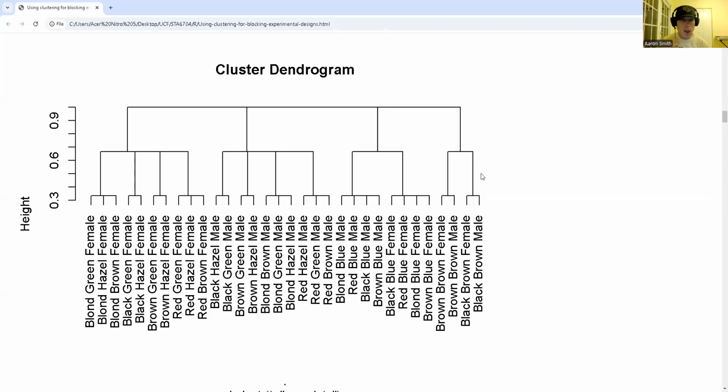Honestly, I would lean towards slicing lower for this purpose, because if I slice lower, each subgroup is going to be more similar to each other. The problem is that I'm going to end up having subgroups that are very, very small. Imagine I have a subgroup of 1 or a subgroup of 3.